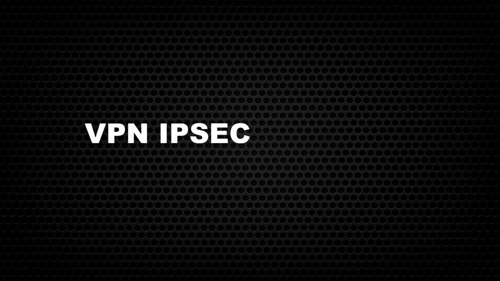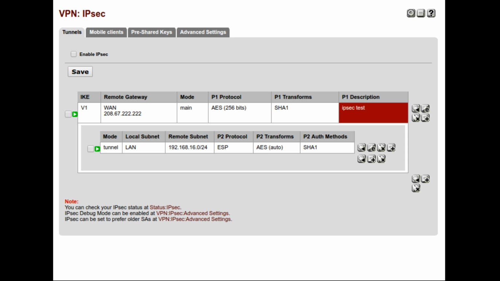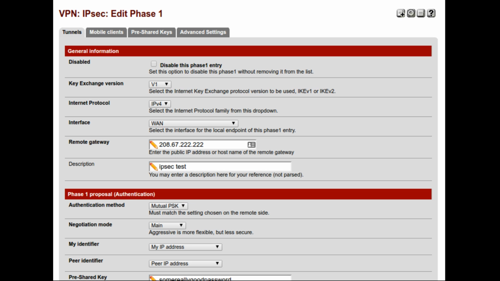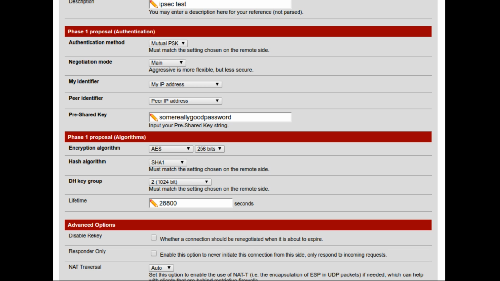VPN IPsec. I am not an IPsec expert, but it does have this all built in. It's got the different WAN information that you can tie to. So when you go through all the configuration, it does not have a wizard, but it does allow you to go through, and if you're familiar with IPsec, go through all the different options, set up all the keys, set up the remote gateway, the IP addresses, the different certificates, and put them all in together with some really good passwords. None of this is real, it's all made up stuff, so don't bother trying, and set up the encryption algorithms and all those little details.